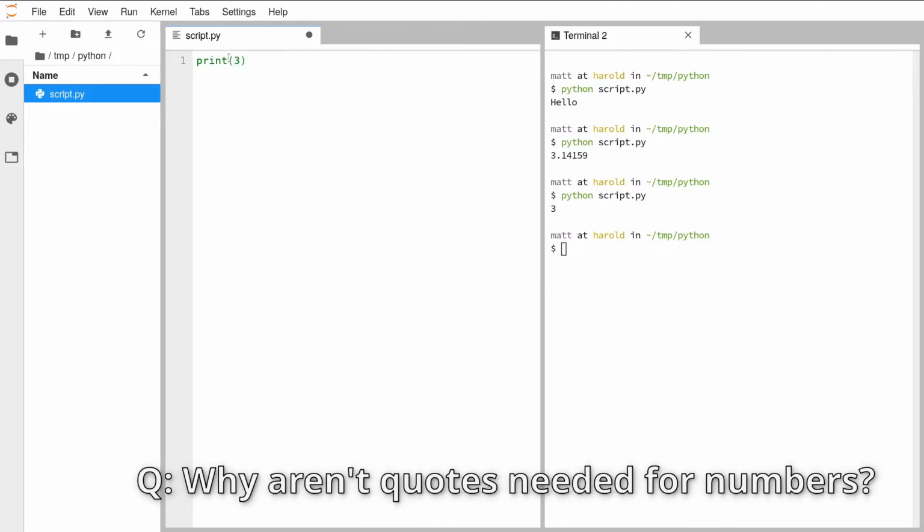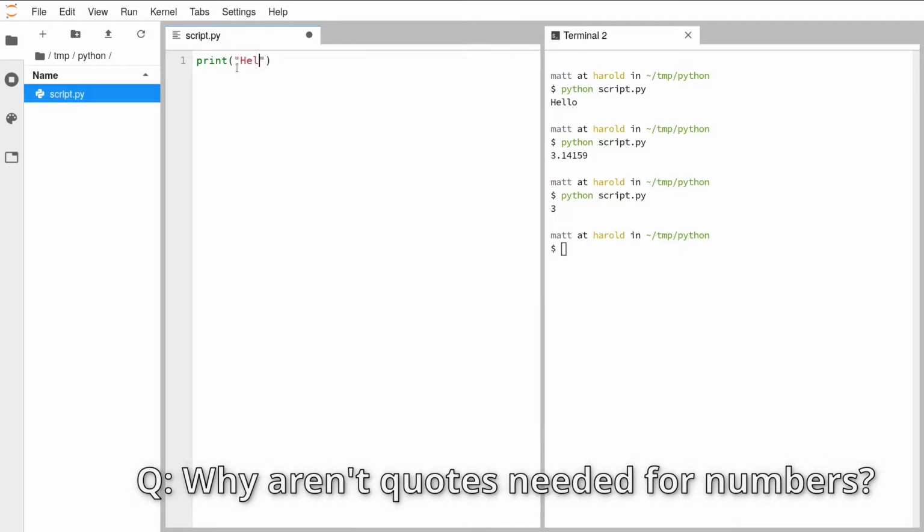If it sees, just as it's reading along the line, one letter, one letter, one letter, and it gets to here and it sees a number that's not inside quotes, it's going to treat it as that particular mathematical number. And it's important because, as we're about to see in a moment, with mathematical numbers in Python you can do maths. You can do 3 times 2 or 3 divided by 4, and that's going to give you another number.